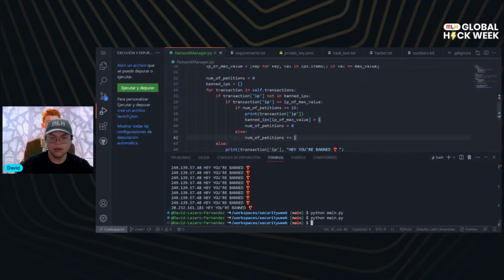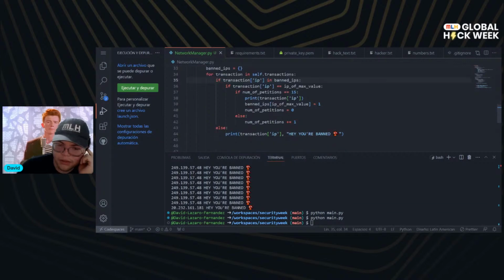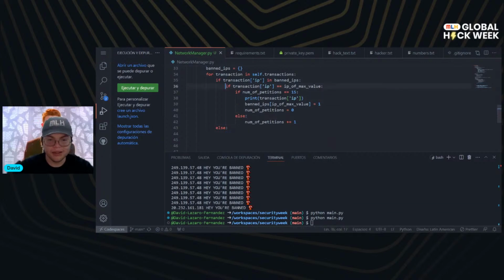So, interesting. I mean, yeah, right? So if the transaction is in bound IPs, then just print, hey, you're banned. Yeah, I think I'm making a mess here. So let me restart this again.